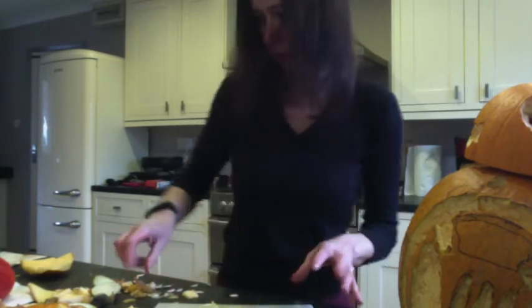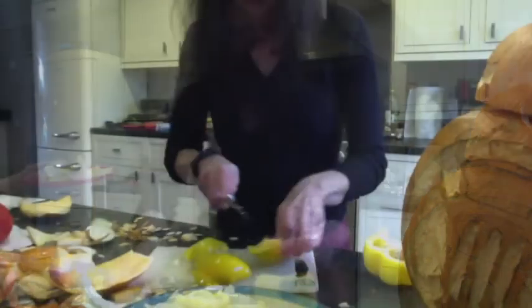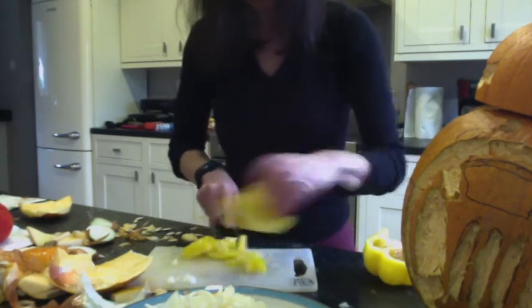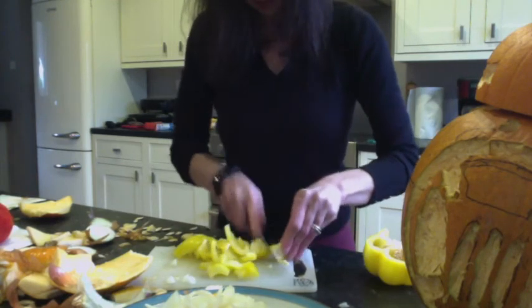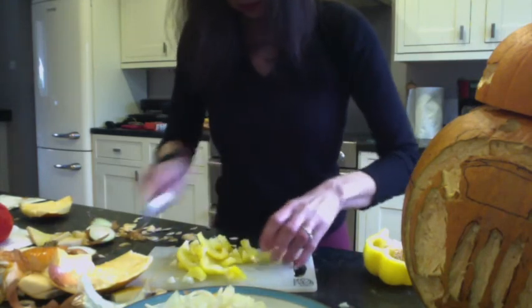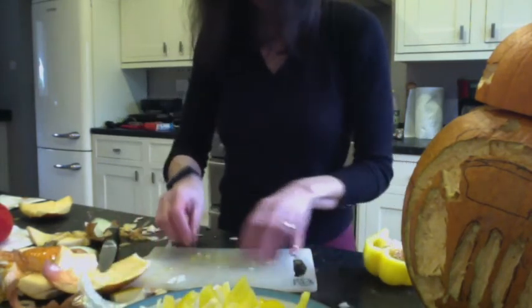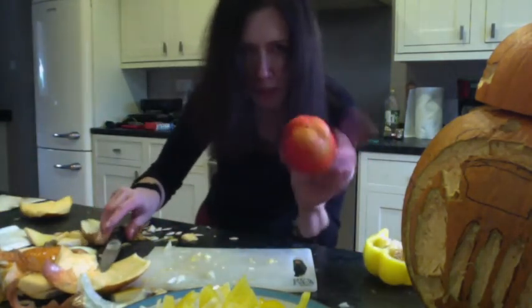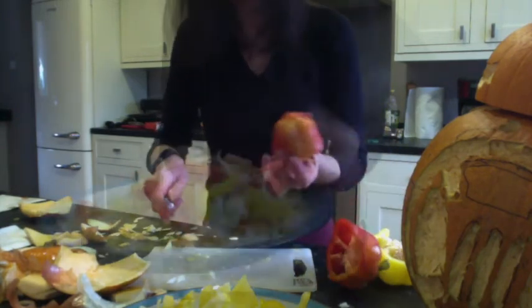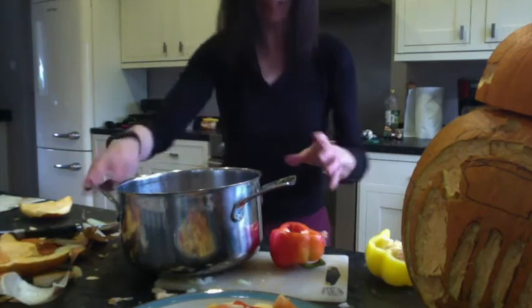And I'm going to add into here this beautiful yellow pepper. The yellow bell pepper is going in — just chopping that up, it'll make it a little bit sweeter. This is a nice sweet bell pepper. There we go, that looks quite nice, doesn't it? And actually I'm going to put a little bit of this red pepper in really for colour — the oranges, the yellows, and the reds. It's nice, isn't it?